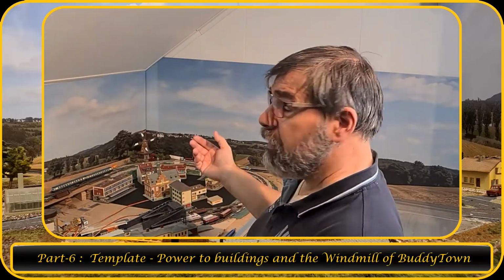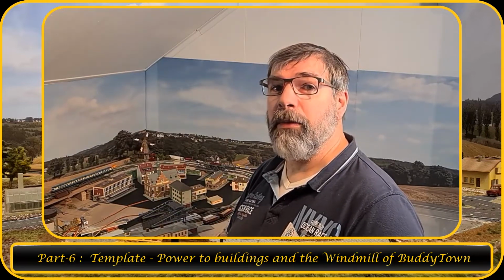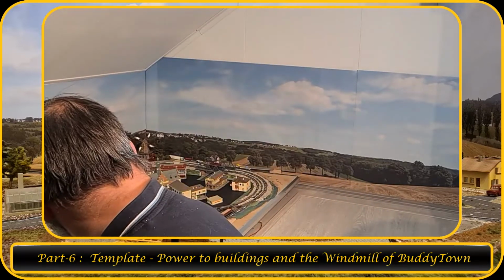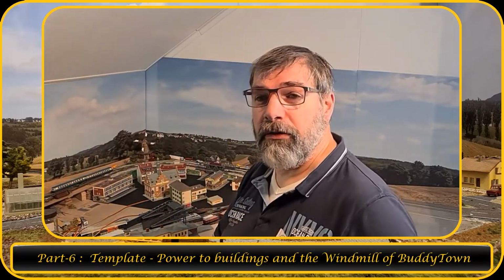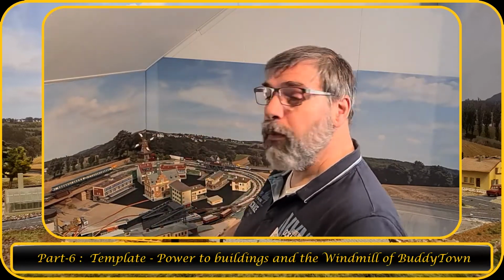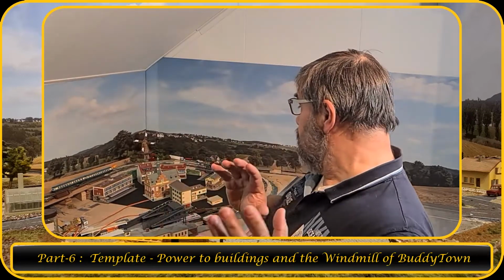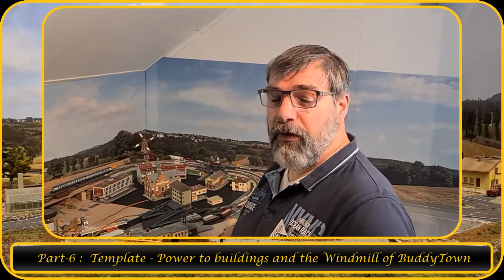As you can see, it is now turning the wrong way around. I need to do some tweaking with the motor, but that's okay. So let me check that first. So here it goes, a short interruption of the power, and now you can see the windmill is turning the right way. So those are a little bit of tweaking points which I still need to do. But let me bring you closer and show you what I did so far.